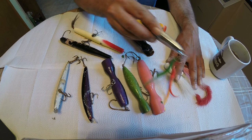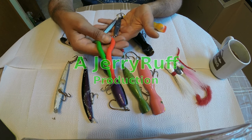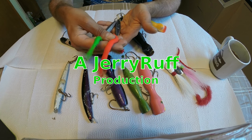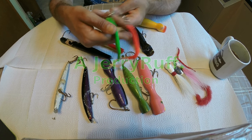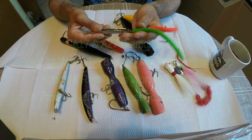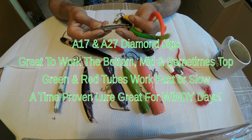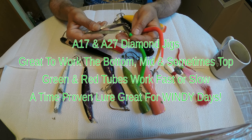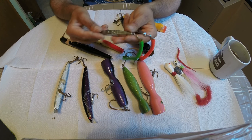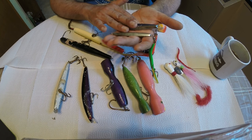Starting off with our diamond jigs - we got green, red, tube tails. They're easily interchangeable. I got yellow, black, or whatever. You can carry around about 40s. I like to carry a 1/7 to a 2/7 just in case you lose one, you got a backup and extra tail. Sometimes the fish keys in on a certain color, so I bring some extra tubes. You work them through the column of water - low, deep, fast, high, low, slow. Get a really good wiggle on that tail on the back when you're working it.